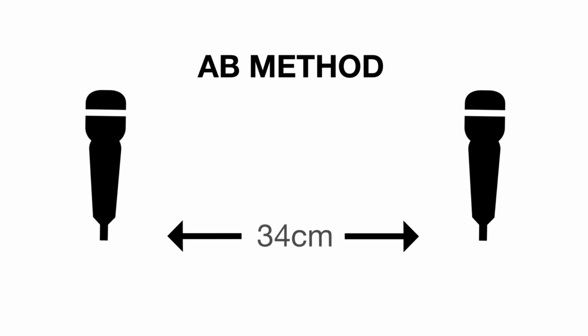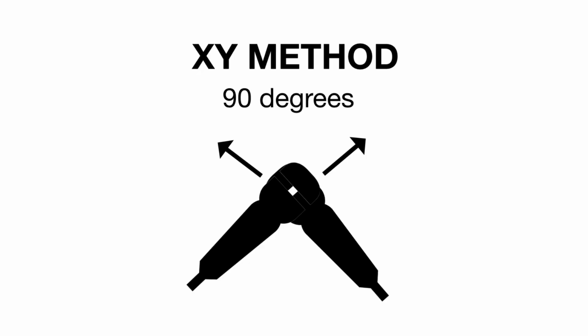So here are 3 different stereo miking methods. The first, the AB method, 2 matched microphones 34 centimeters apart, pointing directly at the acoustic guitar. One's going to obviously capture more of the top end, one's going to be capturing more of the low end. When they're panned wide across, this is a great way to actually capture a really good stereo image of your acoustic guitar. Next up, the XY method, again a matched pair, this time overlapping each other at 90 degrees.